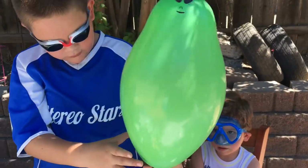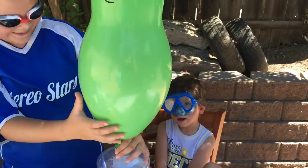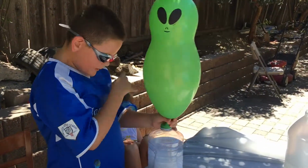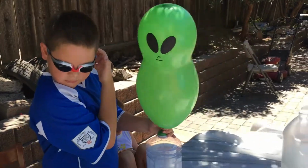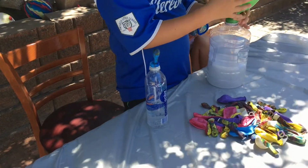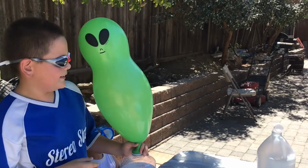It's blowing up. Whoa! Pretty big. That's floating. So there we go. There's the big 24-inch balloon with the alien on it. Oh my. It looks like it's all the way inflated. That's floating. The little one is deflated. We're gonna tie off the alien.